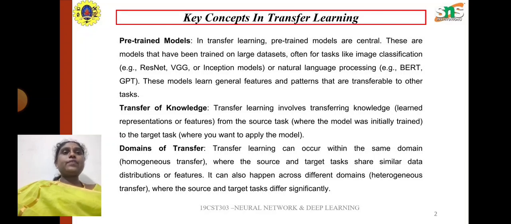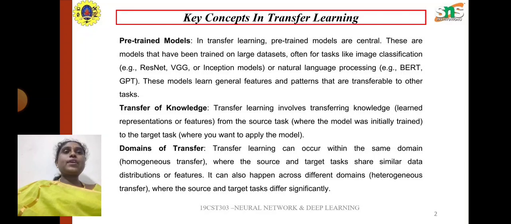And faster convergence: a model initialized with pre-trained weights often converges faster when fine-tuned on the target task, reducing the computational resources and time. Improved performance: transfer learning can lead to better generalization and higher performance in the target task, especially when the source task is sufficiently related.